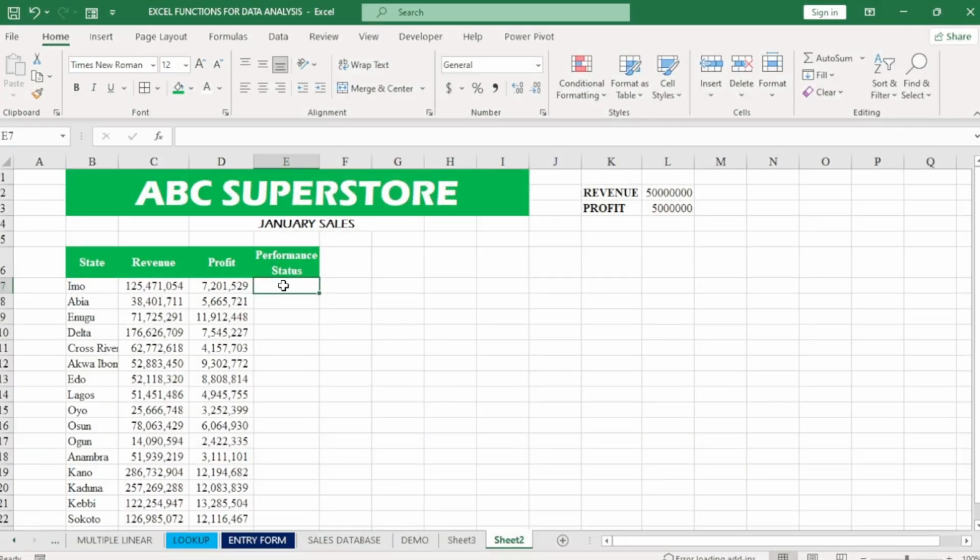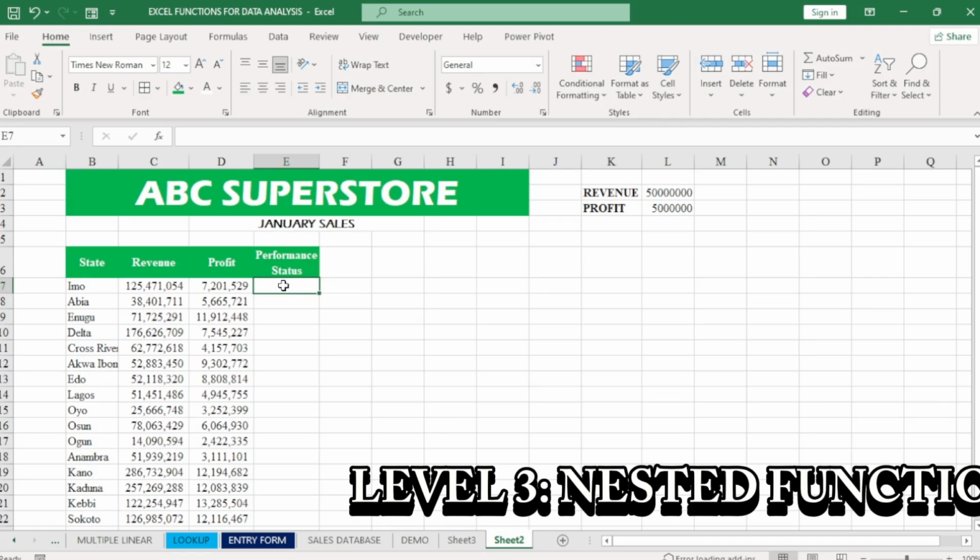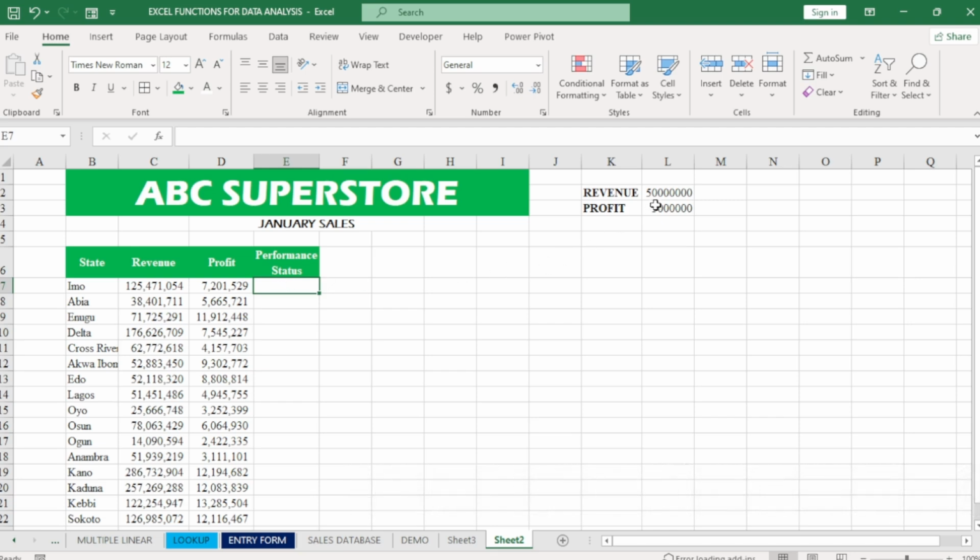Here in level 3, the use case of each function, let's take for example the management came up with: we are no longer going to base our bonus or performance only on revenue generated. We are also going to be considering profit generated from those revenue. Now the management came up with 2 conditions that must be met from each state in order to qualify for the bonus.